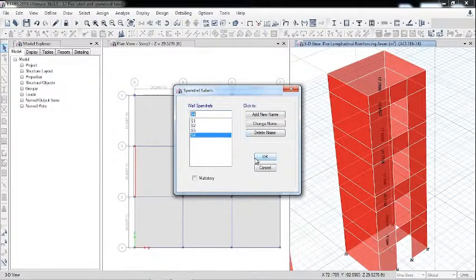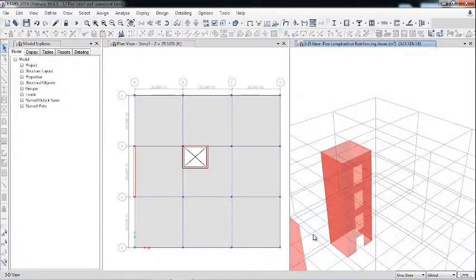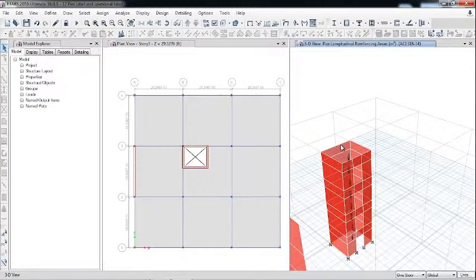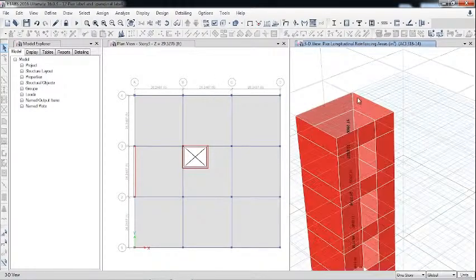Okay. So now I will also make the pier labels. For example, for this back wall that will be P2, because for this wall I have assigned P1. This will be P2, P3, P4, P5, P6, and the spandrel labels will be assigned here. Now you can see 17.2 and 15.8. Please remember these as a reference, because we will discuss after separating the pier labels to each wall.